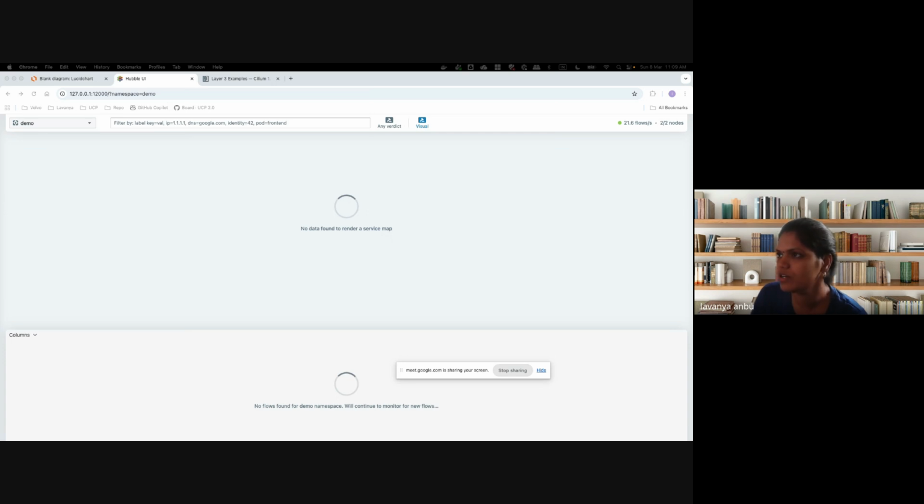But you can also imagine that you have a West Europe cluster. During the DR scenario, you can spin up another cluster, enable that cluster in a cluster mesh, and then reconfigure.